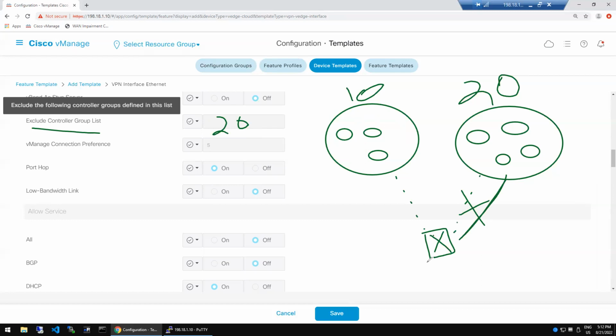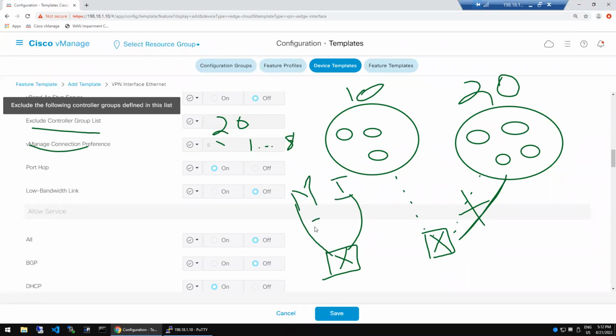Okay. And then we have manage connection preference. It's 5. The range is 1 to 8. So suppose this particular device can reach to be managed via two transports, MPLS and internet.